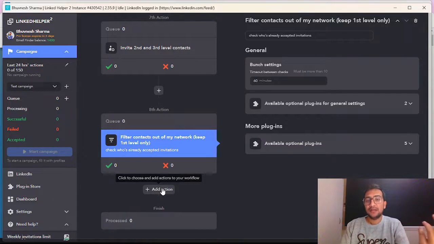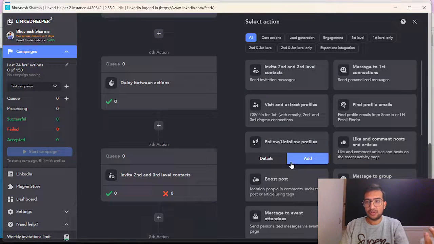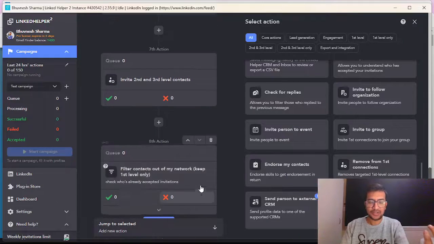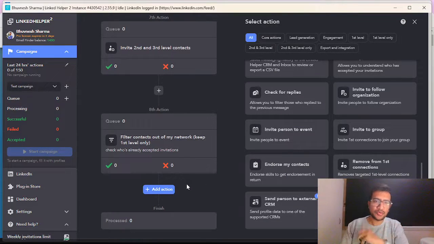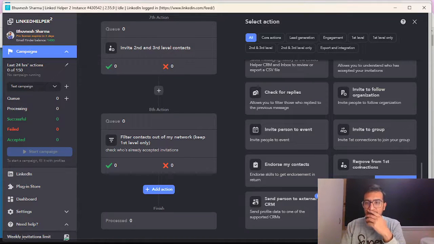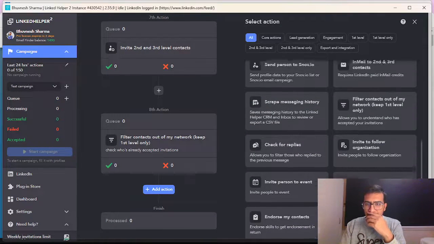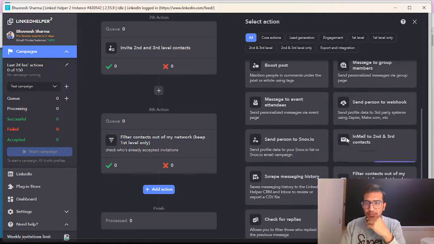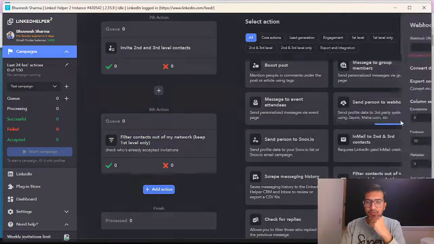So one of the actions a person can have is, let's say you want to export these people automatically out of Linked Helper to your CRM. Because this is a local tool, you just can't have direct API connections from here. So what you can do is there is an option called send person to webhook.